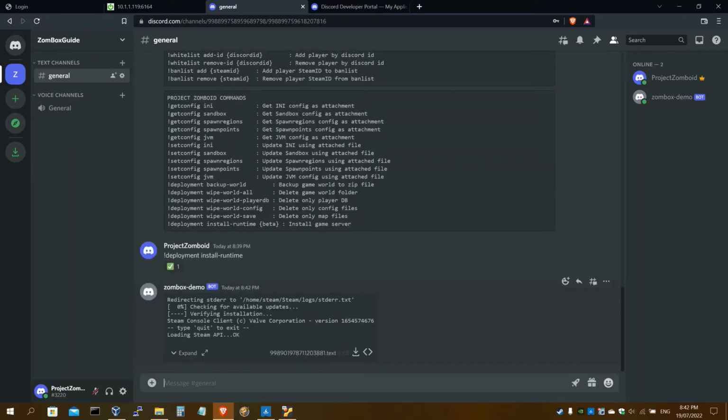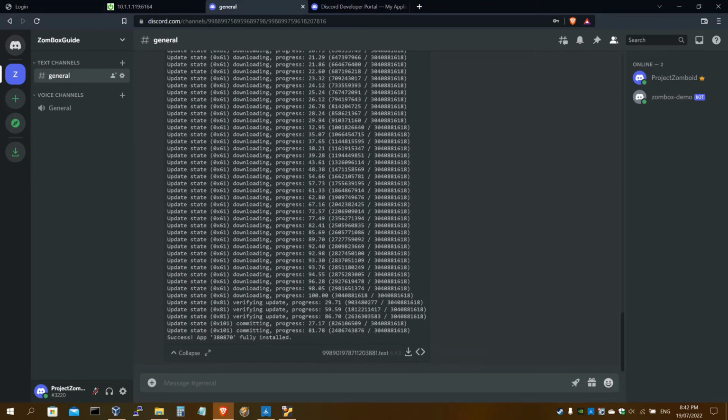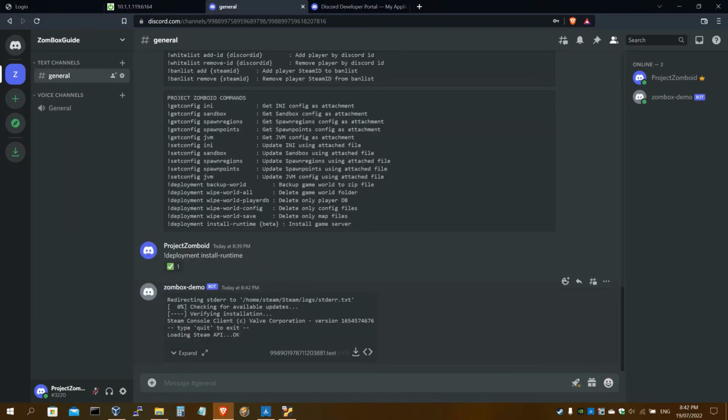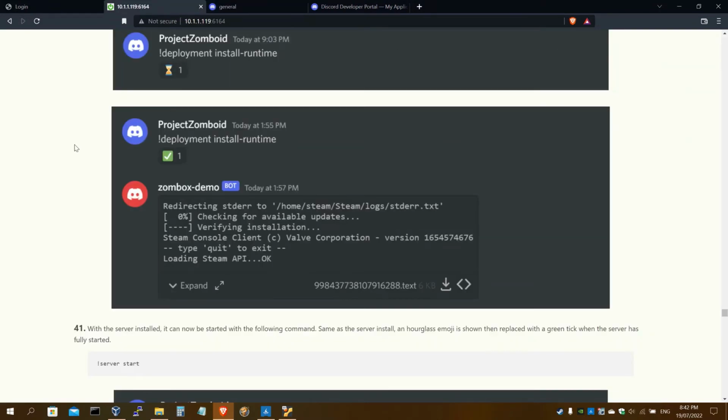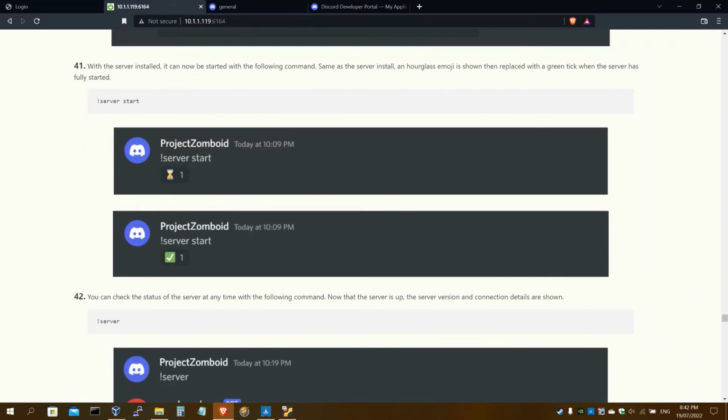Okay, finally it's done, and here is the log output. So it shows that it was installed successfully. Okay, now we can start the server.